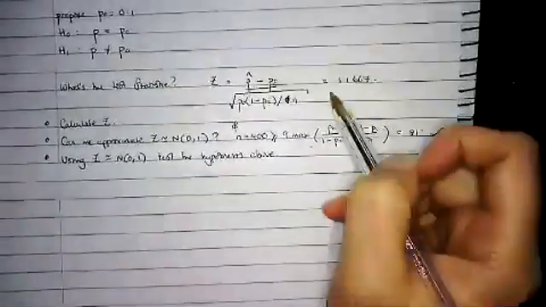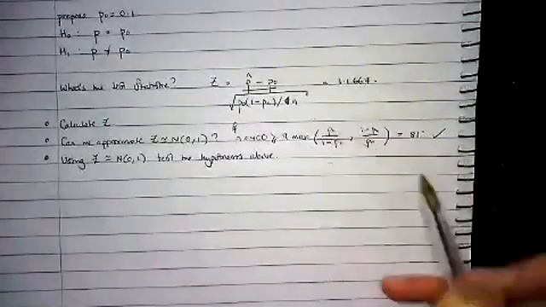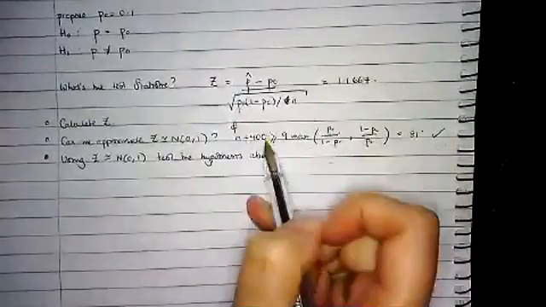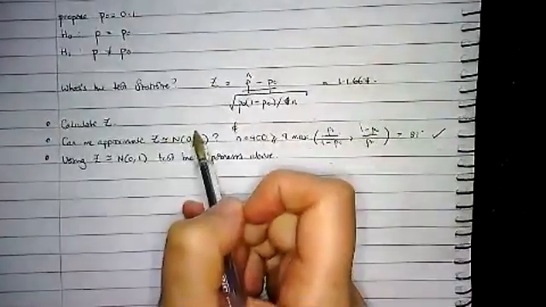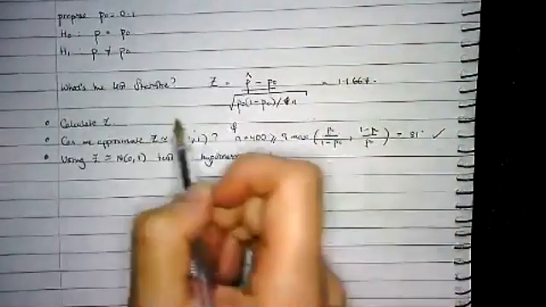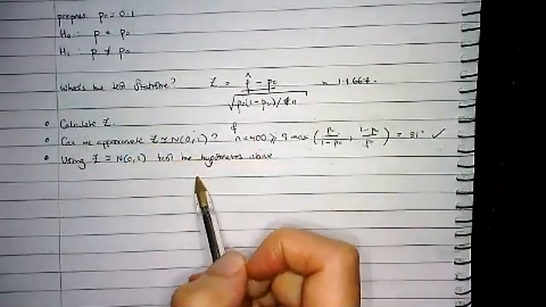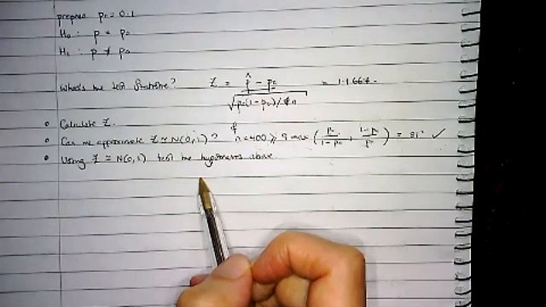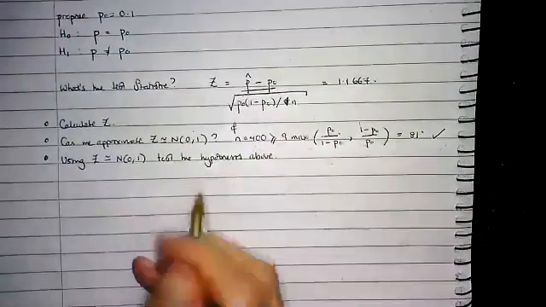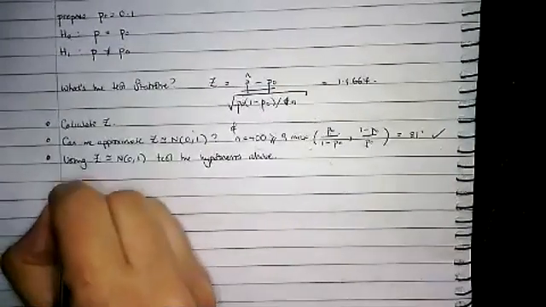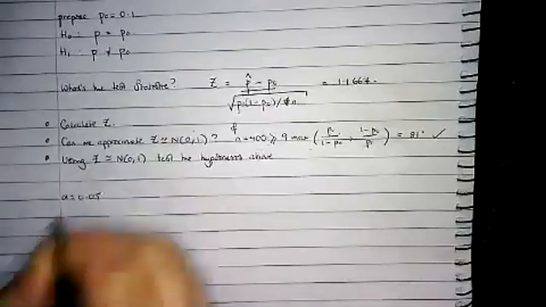If I stick my value of P0 in, I get 81, which is definitely smaller than 400, so I'm good to use the approximation. So then I'm just in a situation which is pretty similar to the questions that I've looked at before, because I'm interested in the 5% criteria. So alpha is equal to 0.05.